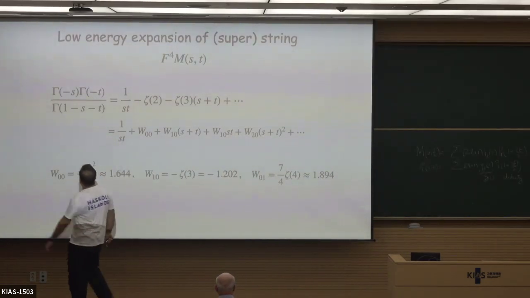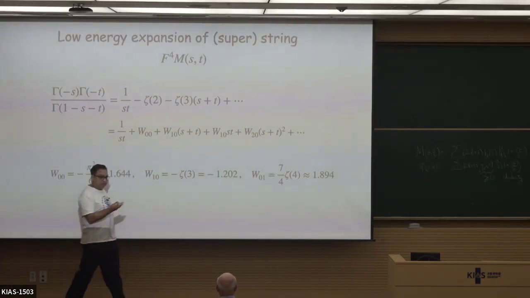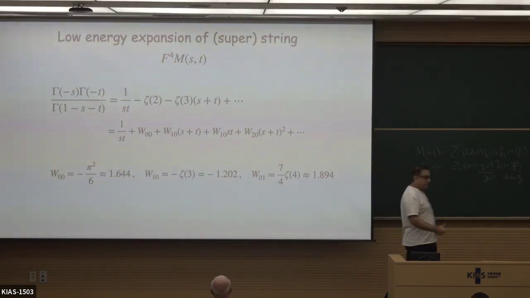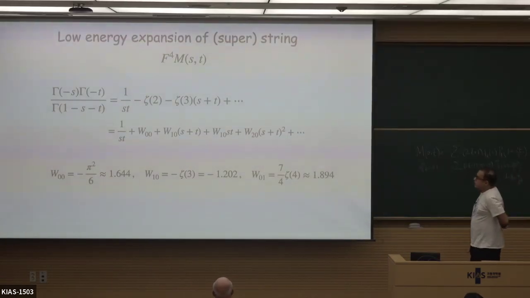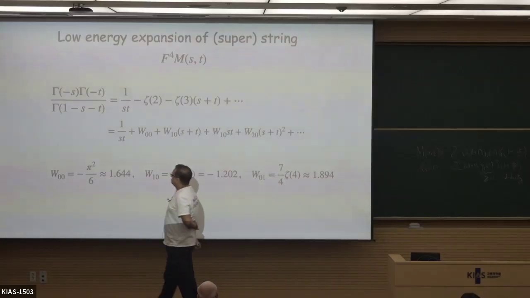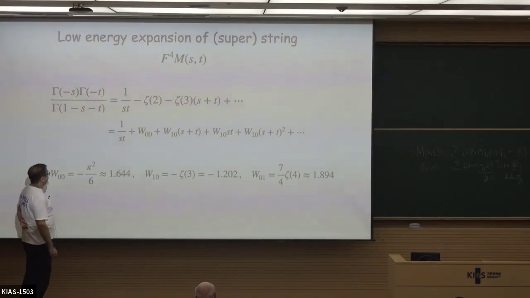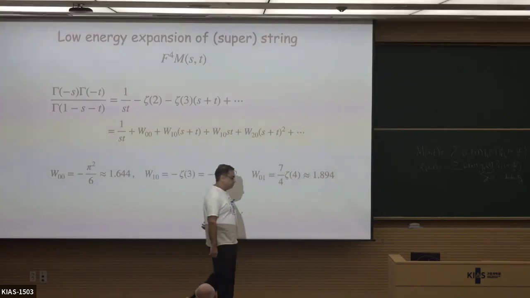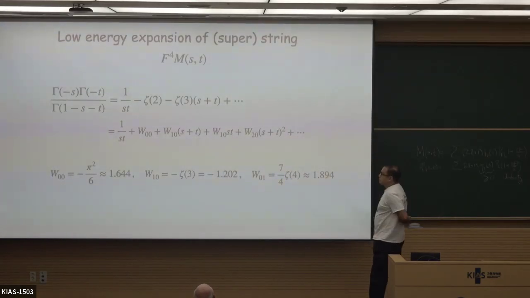This is almost the Euler beta function, except that there is this one shift in the denominator. That is a peculiarity of superstring theory: instead of literally seeing the Euler beta, you have this one shift in the denominator. If you carry out a low energy expansion, by low energy expansion, I mean literally take this and series expand this around s and t, both small. And let's series expand by pretending that they go to 0 at the same rate.